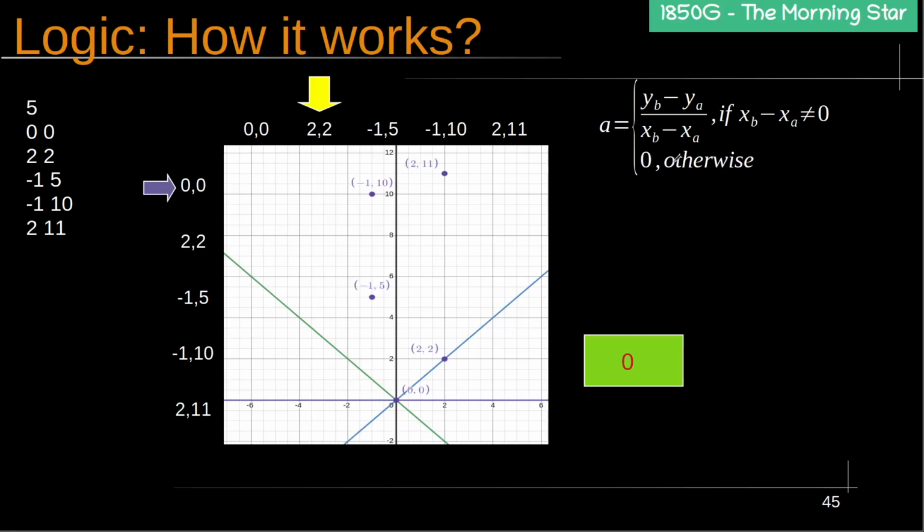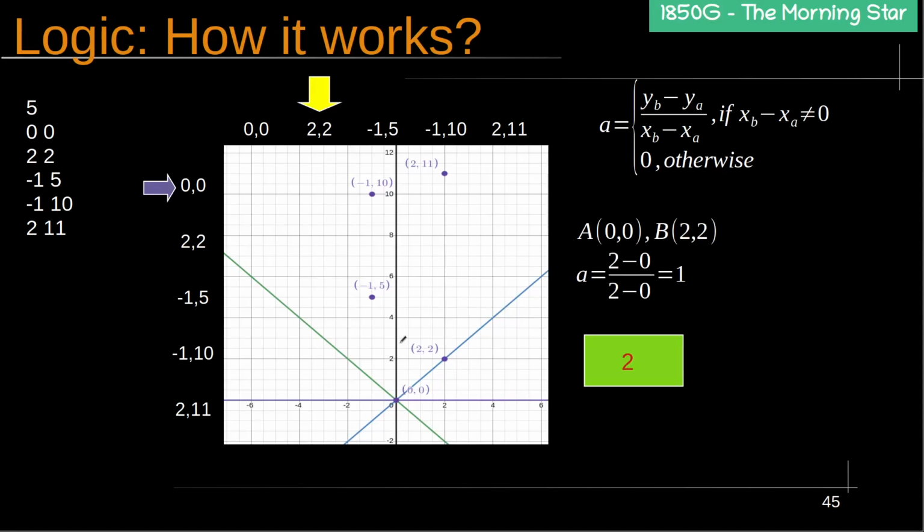And for this example, let's check together, the slope is equal to what? yb minus ya over 2 minus, this is not 0, the slope is equal to 1. Sorry for this, guys. Slope is equal to 1, which means that this line, there is no b here. So I have a direction.